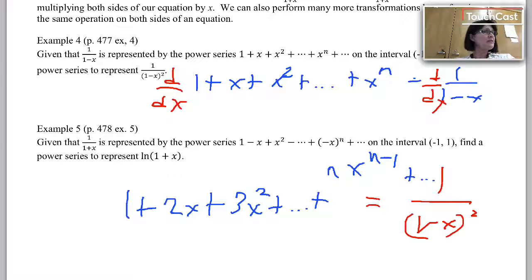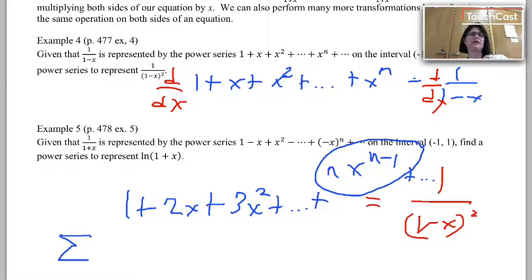And notice I would still have to keep going. This polynomial on the left is going to have infinitely many terms still, even though it has one term less than the polynomial I started with. So just some notation stuff. This term here that I wrote that has the n's in it, that's called the nth term or the general term. So if I were asked to use a nice notation to write that polynomial, I would say that I'm adding together the infinite number of terms in a polynomial, and the terms look like n times x to the n minus 1.